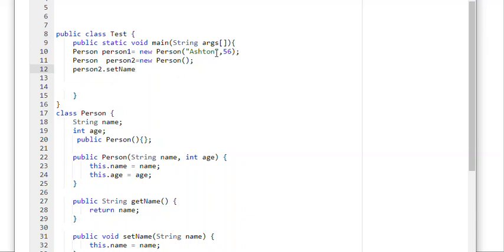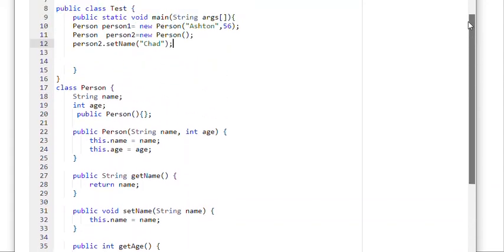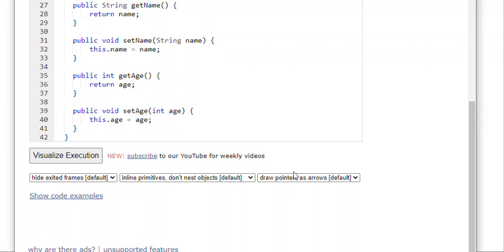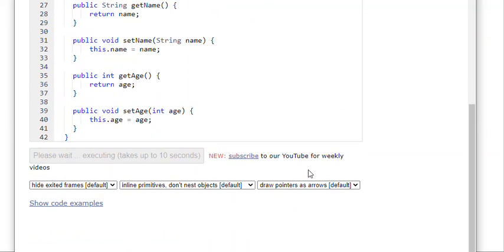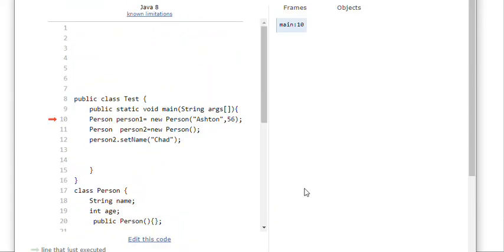We can set the name of person 2 and then we can set it to, let's say, Chad. Let's see how that affects. So let's go in here and visualize our... see.